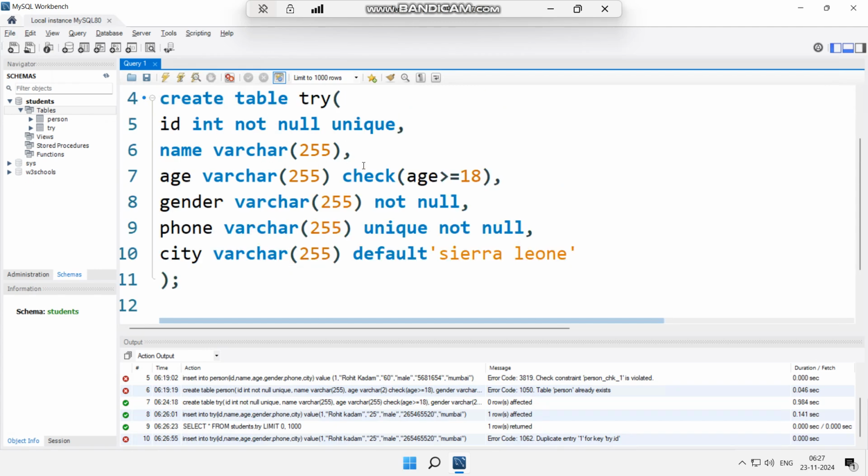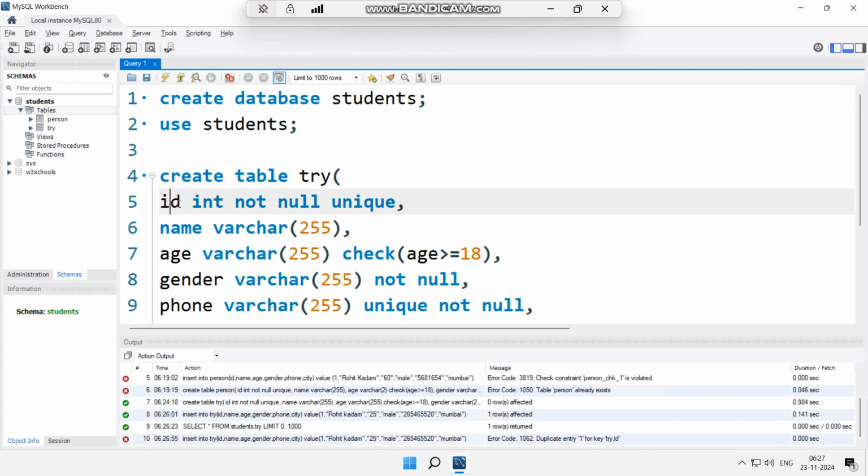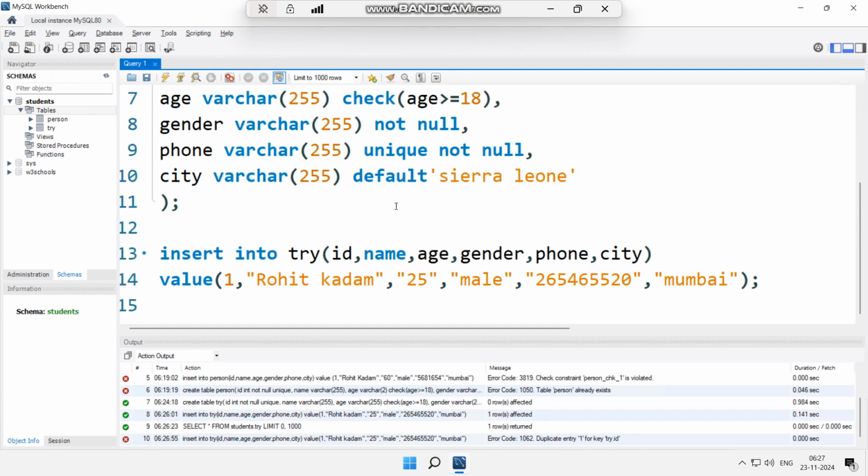Which one we wrote at the top, isn't it? We wrote at the top, right? My ID should be integer and not null plus unique also, isn't it? So suppose right now we are changing the name over here, okay, we are putting ID two. Okay, the name you can repeat. There is no problem if the name repeats, because there is a possibility the name should be the same as it is, okay.